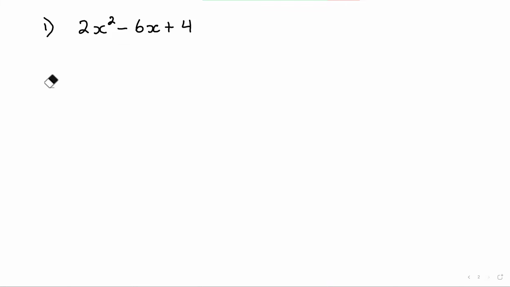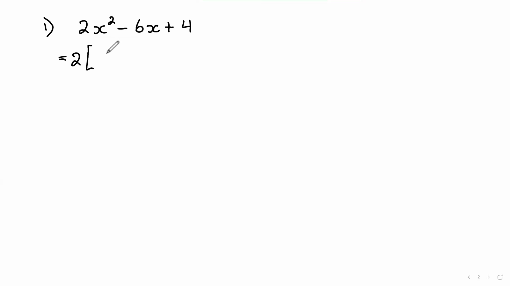Now, in order to use the steps to complete the square, you have to make the coefficient of x² equal to 1. And to do that, I could remove this factor of 2 on the outside, right? So this would actually become 2, and then in square brackets, I'm going to divide x² and −6x. I'm basically factoring it out.